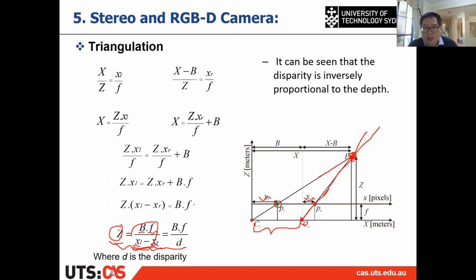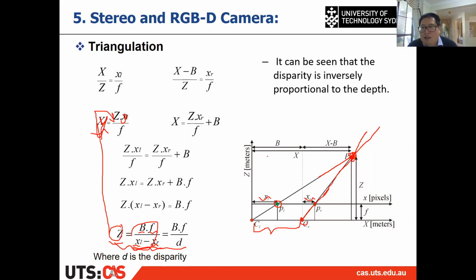And after you calculate Z, you put Z here, and you can calculate X. And this is considering the XZ plane. If you want to calculate Y, you just replace the capital Y here and the small YL here, and then you can calculate Y. All right, so always calculate Z first.